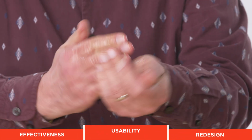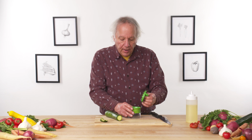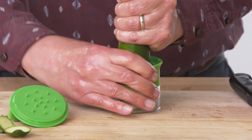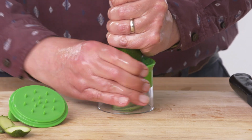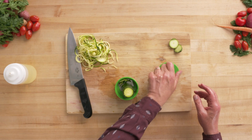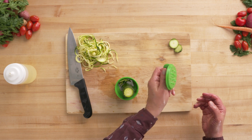Let's test its usability by oiling up. This really is a two-handed operation. I'll try to favor my left hand in doing the actions. And again, I've got about 40 degrees of range of motion, which means I'm going to have to twist this thing 9 times before it goes a full circle. Definitely more difficult to spin this thing. I also notice when I pick up this cap, my hand's slippery. It's not that easy to pick up.